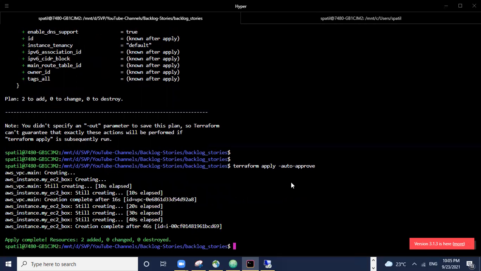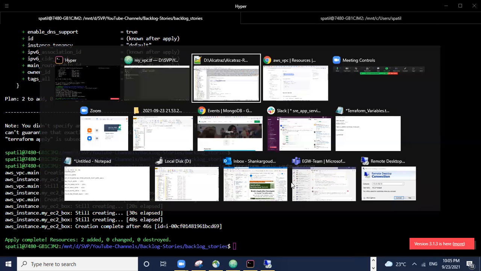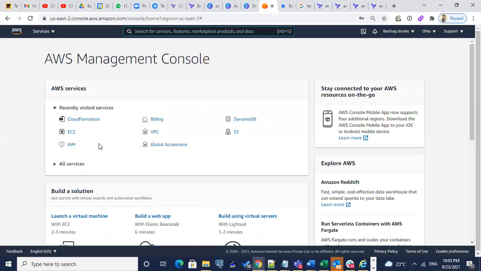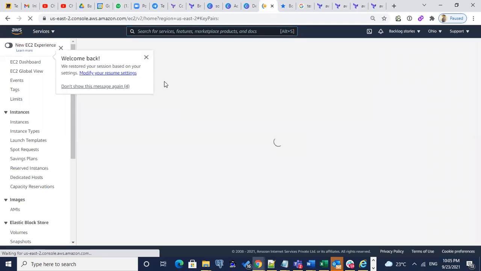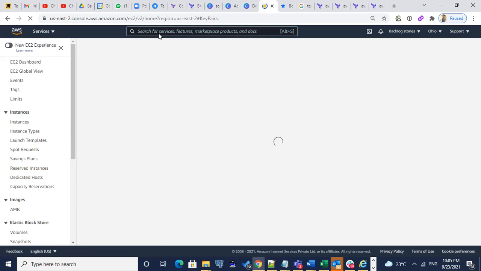Okay, two resources are added. Let's check whether the two resources were created or not. From EC2. It looks like it's very slow.